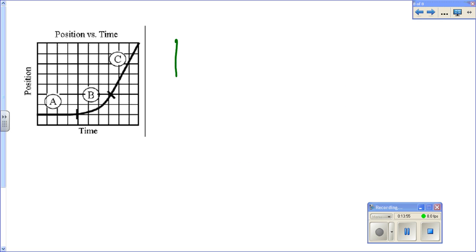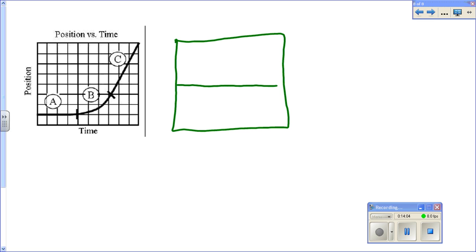All right, same thing, only opposite. 1, 2, 3, 4, 5, 6, 7, 8, 9, 10. So this is my 0. All right, how fast am I going at A? Position isn't changing, so I have 1, 2, 3, 4. I am going 0 for 4 spots. This is A. Then I'm going to have this change right here at B for 1, 2, 3 spaces.